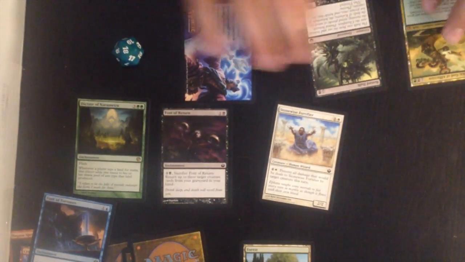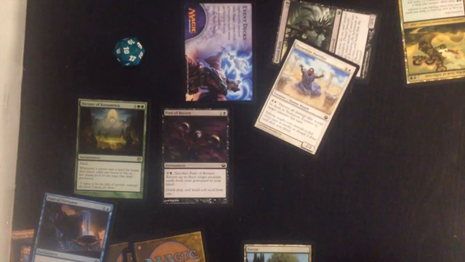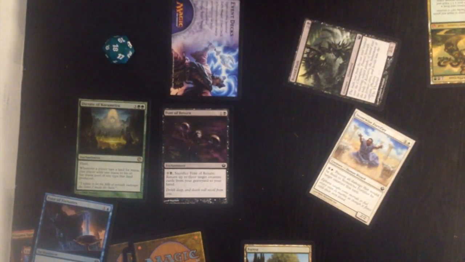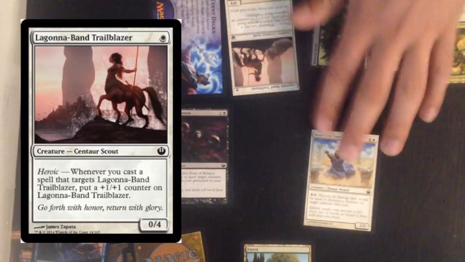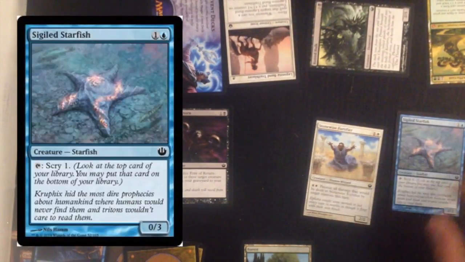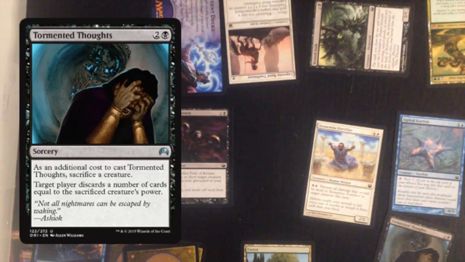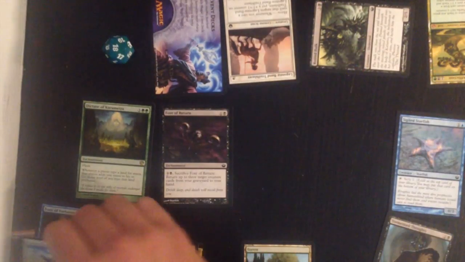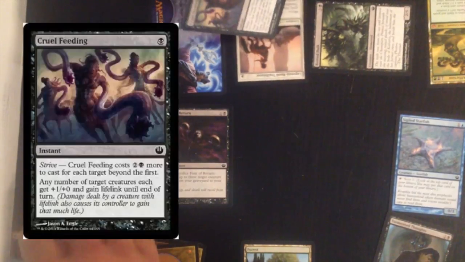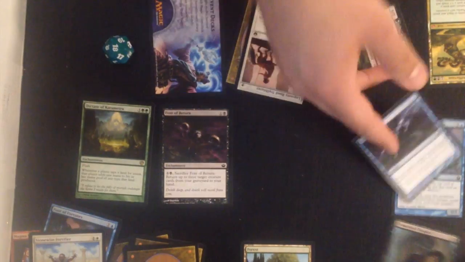My go? Yes. I prevent the damage. Okay, again. You have one mana left. Laguna Bend Trailblazer. Okay. Great card. So I have eight mana. I'll cast this. Make and sacrifice this guy, and you discard two cards. Right. In response, I give this guy +1/+1 on lifelink, which means he gets a token. And then I'm going to bounce that to your hand.